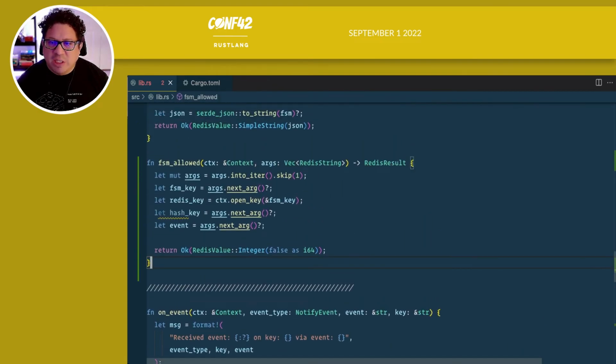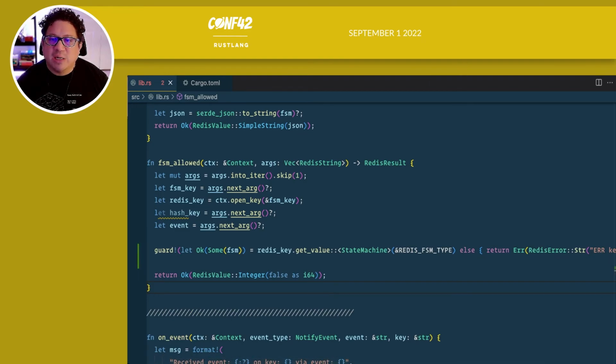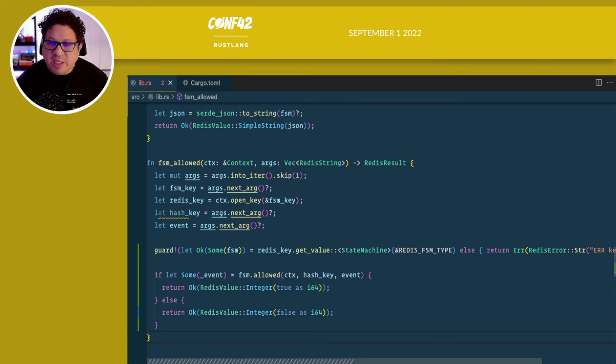All right, so back to the FSM allowed. Let's finish that implementation. So in here, I'm going to have that guard again, where I extract the final state machine object by reading it from Redis, given its key.